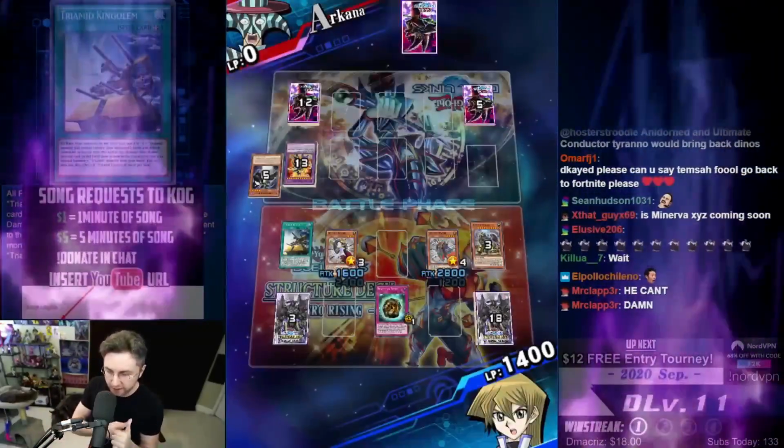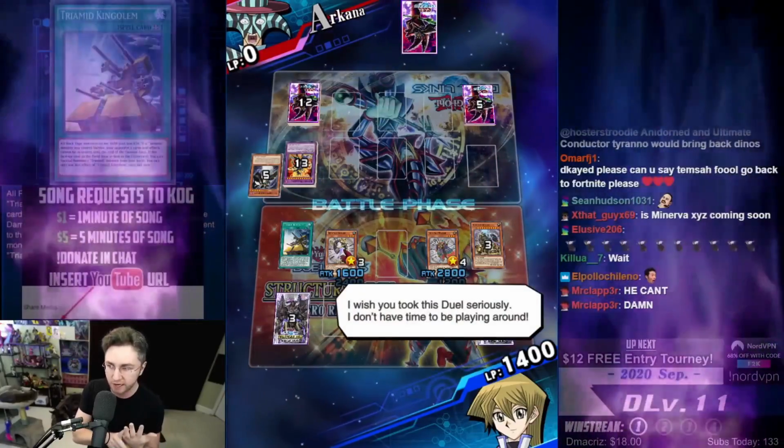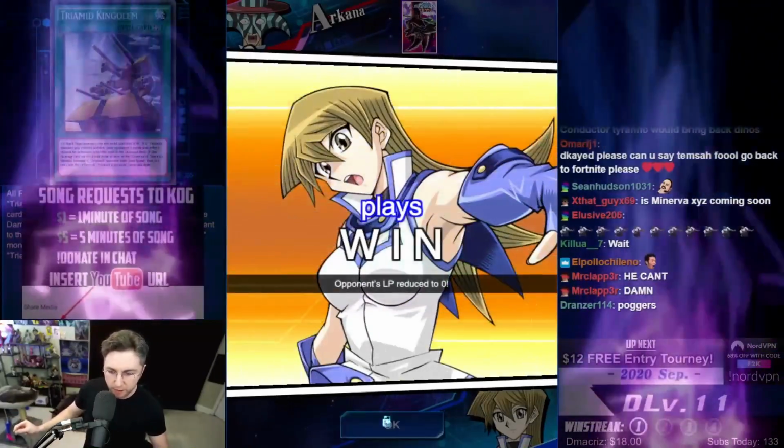Imagine opening up with Quintet Magician, wipe the entire field, Bacon Saver and Kiteroid, and still losing. That's what happened. King Golem negates it all.